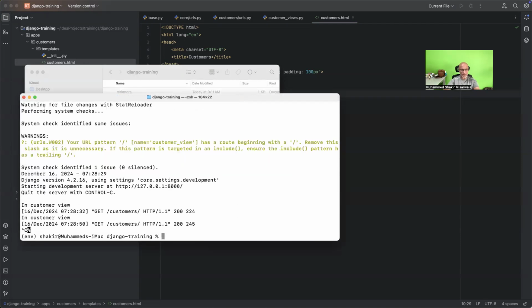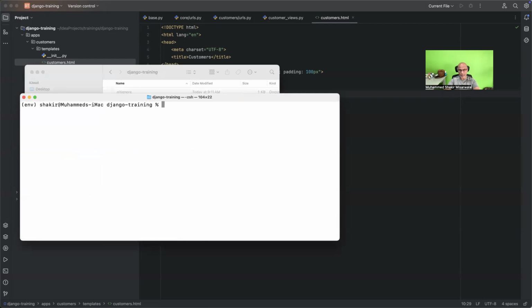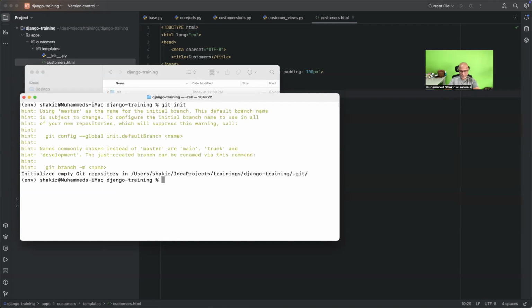Now, see this. I'm putting it on GitHub. So I'll say git init. I will initialize git here. And I'll give git add.